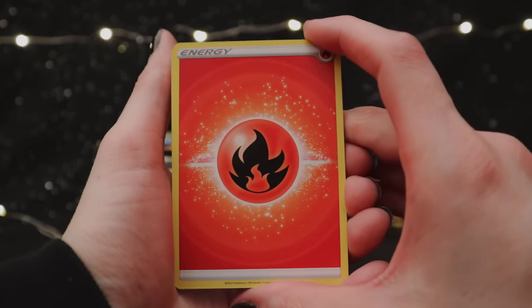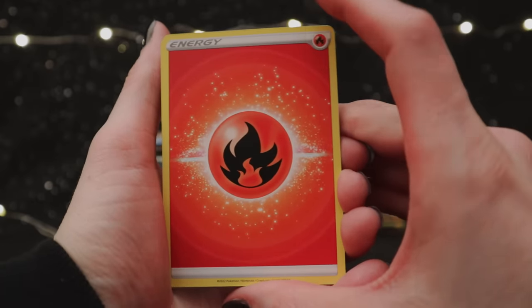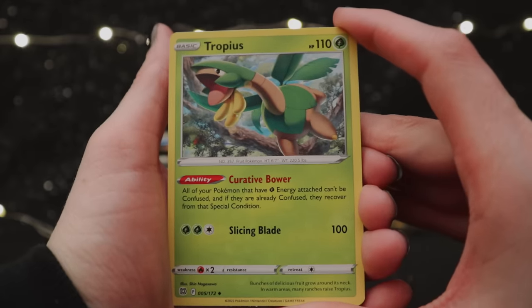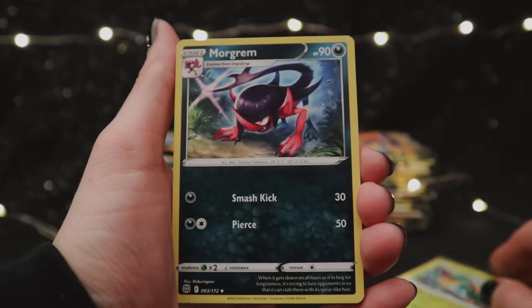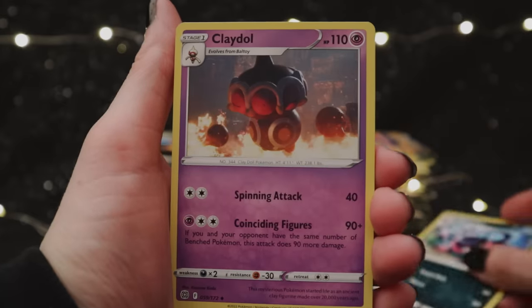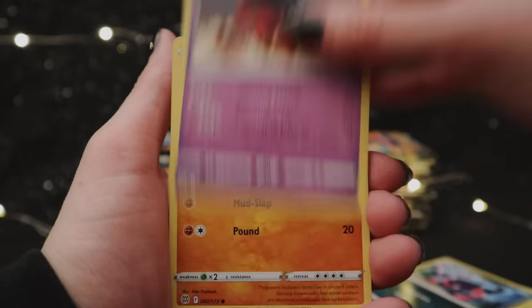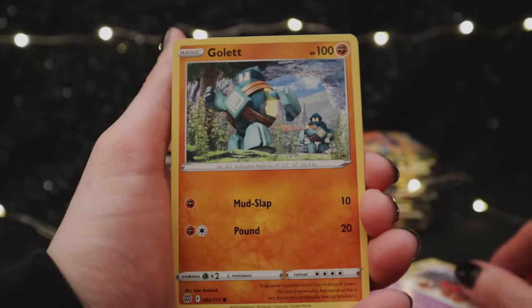Fire energy. That same sort of galaxy explosion effect happening in the background with stars. It's very cool. Okay, our first card is Atropius. Flying through the forest. And then Morgrem. Claydol. Looks like Claydol's in a ring of fire there. A pair of gullets marching through the forest together.